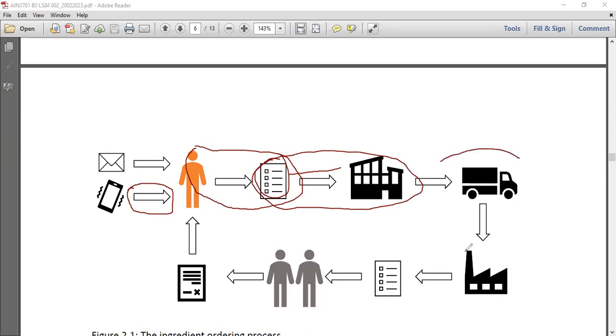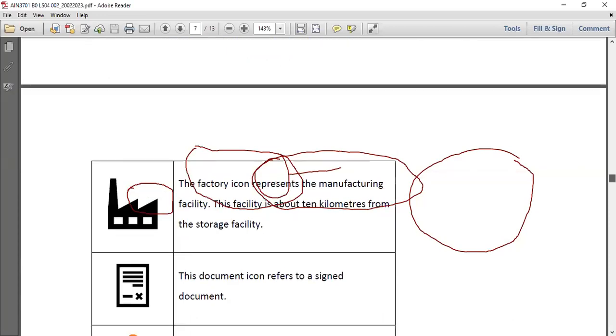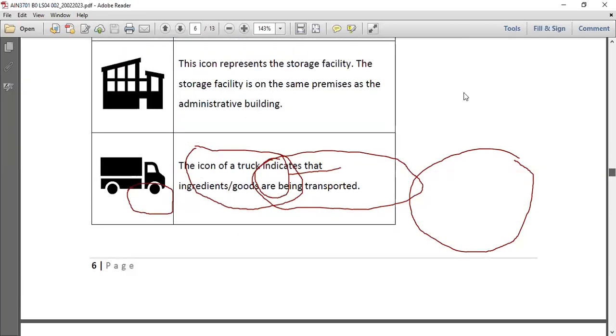The delivery also, I looked at it. Remember that automation can be physical, or it can be virtual within the computer system. The delivery itself of resources to the factory can also be feasible, considering that I read somewhere where they said the storage facility is on the same premises as the administrative building. So it can be easier for us to control the routes that our robots can use, right?